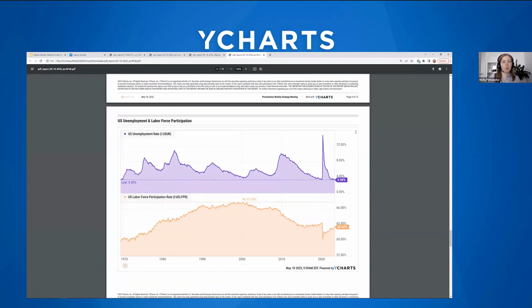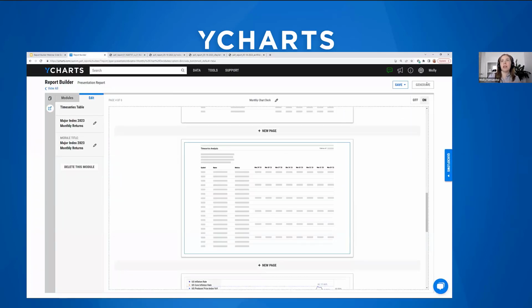This is a great tool to use for internal communications like we're talking about, because this is a template that you could set up in your account once or come back and tweak it every once in a while. But then whenever you need it, you would just come in, generate it, and you have fully up-to-date information for your meetings to ensure that everyone is on the same page.